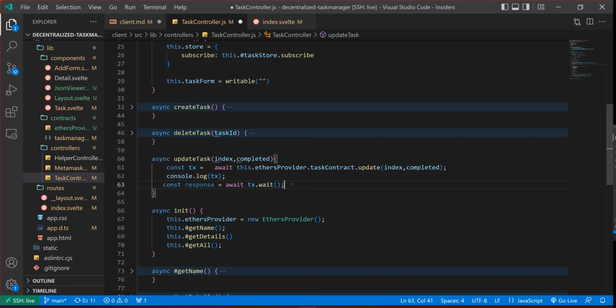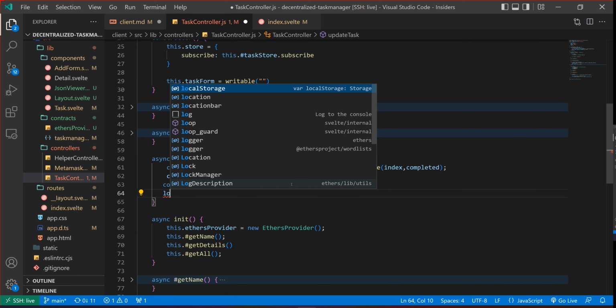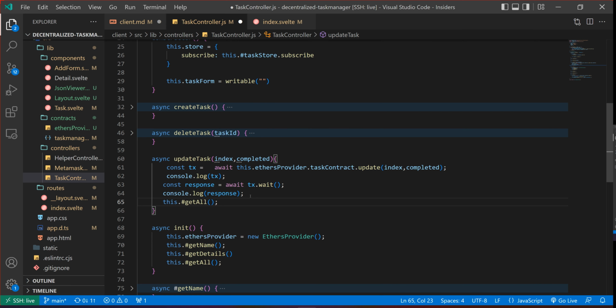Then we log the response also. Then we call the get all. We also call the get all so that it will change the status.